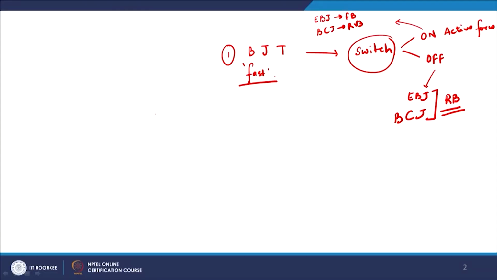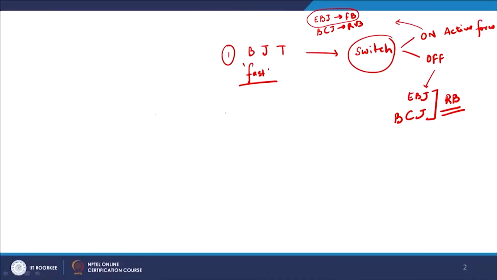The only problem with the BJT switch is that when you go from on to off state, you actually have to change the biasing of the EBJ from forward bias to reverse bias. So we have to be very cautious about how fast this changes. The faster this changes, the higher the frequency at which the switching can occur. So that is what we need to look into. The second thing we learned is that since the BJT is able to convert small currents into large currents, it can also be used as an amplifier. We have seen that in our previous discussion.